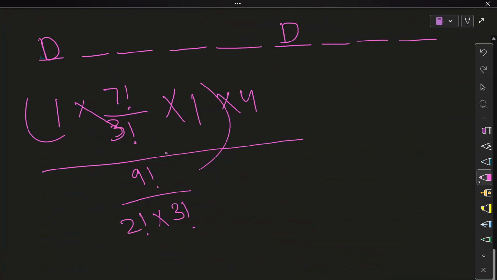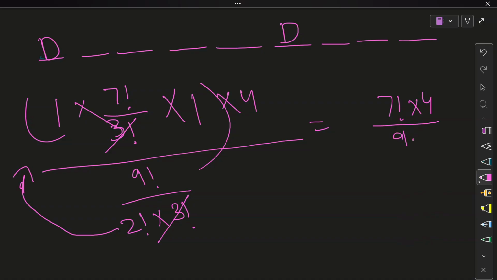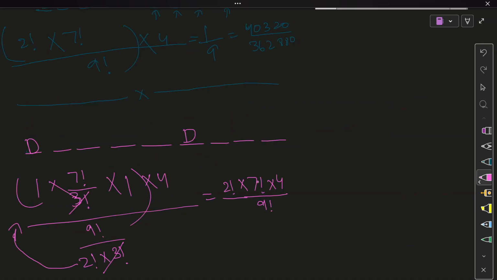Now simplify this. Before you get the answer, simplify this. This is going to cancel out this, right? Denominator, denominator. And this 2 factorial does not cancel out, but it will reciprocal upwards, right? Because something that divides, I am converting it into multiplication, and that's my reciprocal up. So in a simple form, I can write this as 7 factorial into 4 divided by 9 factorial and into 2 factorial right here. So you simplify it and look, you've gotten the same thing, 2 factorial into 7 factorial into 4 divided by 9 factorial.